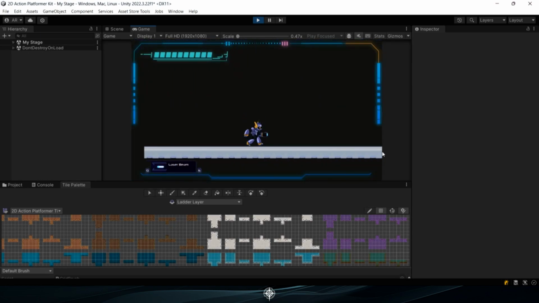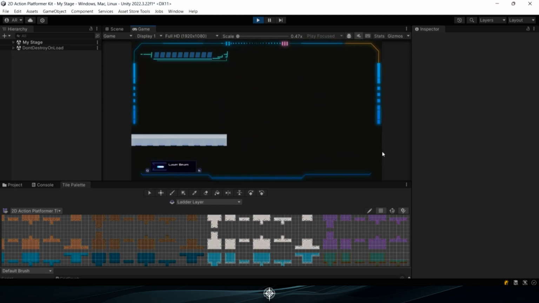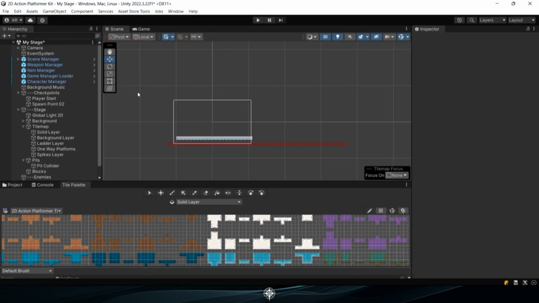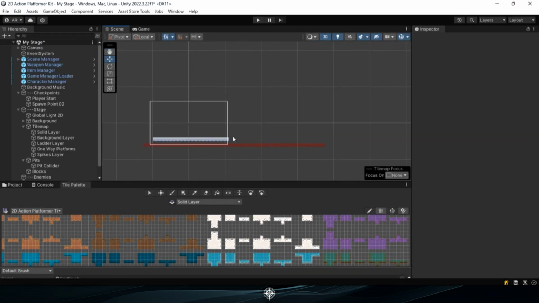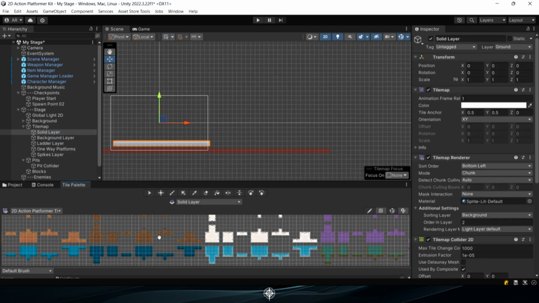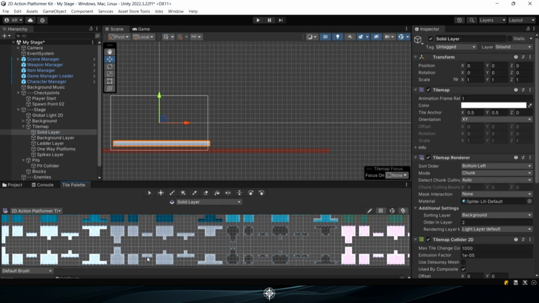Upon retesting our stage, we encounter the pit and can observe that falling into it results in the player being eliminated and subsequently respawning at the starting position. This mechanic validates our pit collider's functionality, enhancing the game's challenge. However, with the current setup, our player cannot traverse the pit, necessitating the addition of a platform to allow for crossing. Let's proceed to sketch out another platform, ensuring it's within jumping reach for the player.